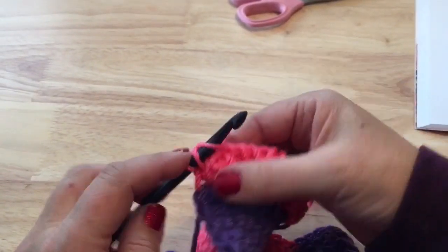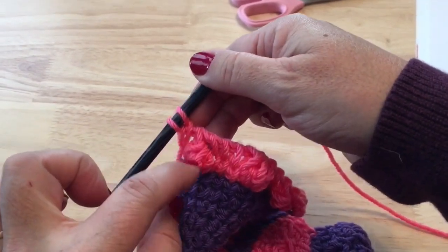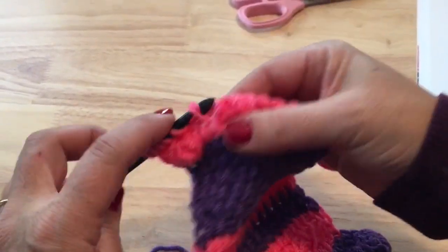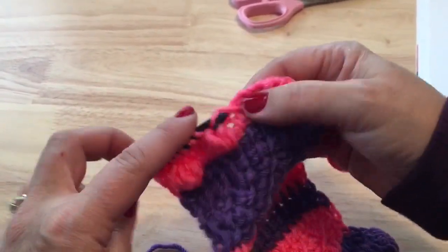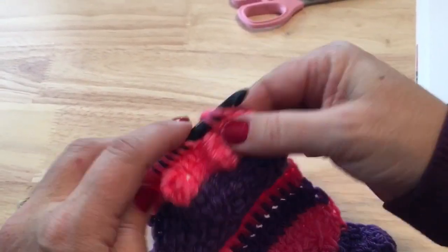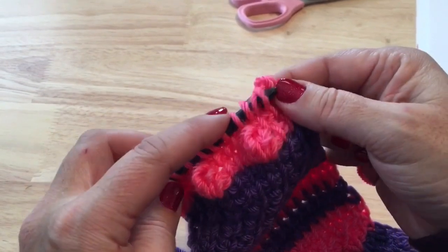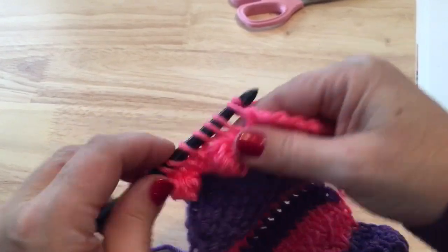Okay, so this next row, we're just going to work straight TSS stitches, and you can see how we have a regular loop at the top of that bobble stitch to work our TSS under. And once we finish this row of TSS, you'll be even more clearly able to see those bobble stitches that we made. And regular return pass too with that TSS stitch.